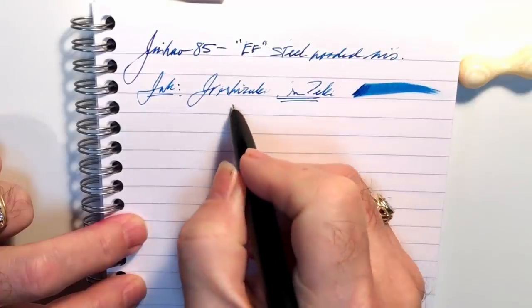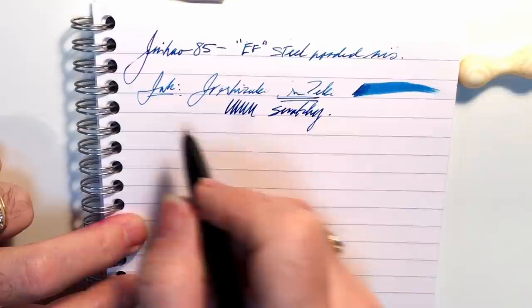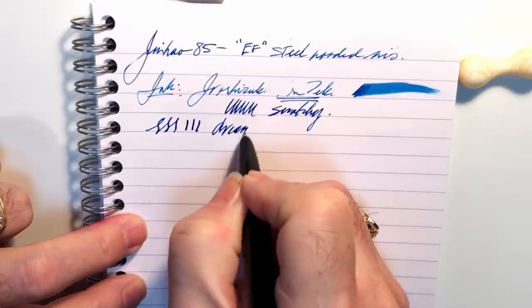The nib is thin and a little bit scratchy. And as to line variation, well, dream on.